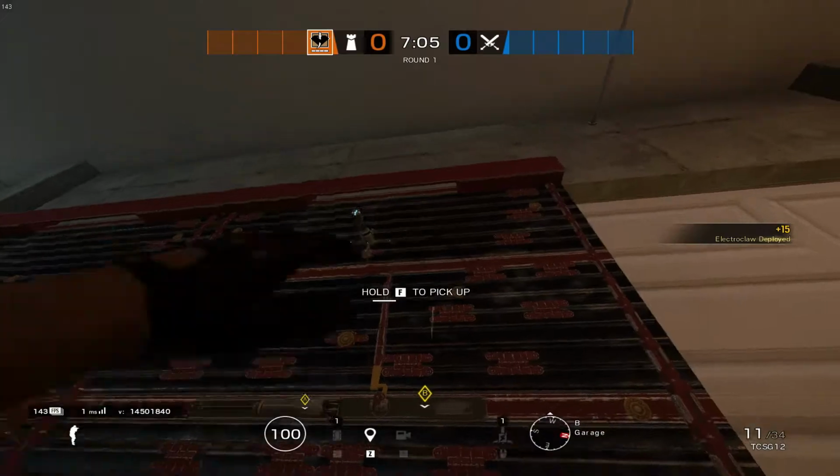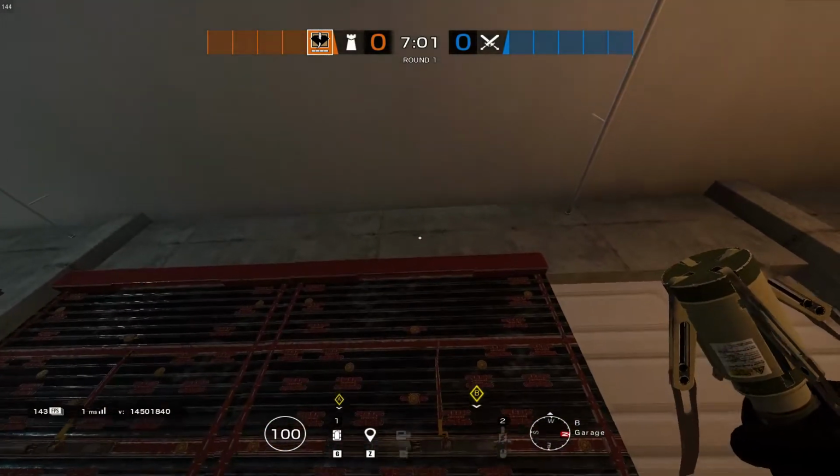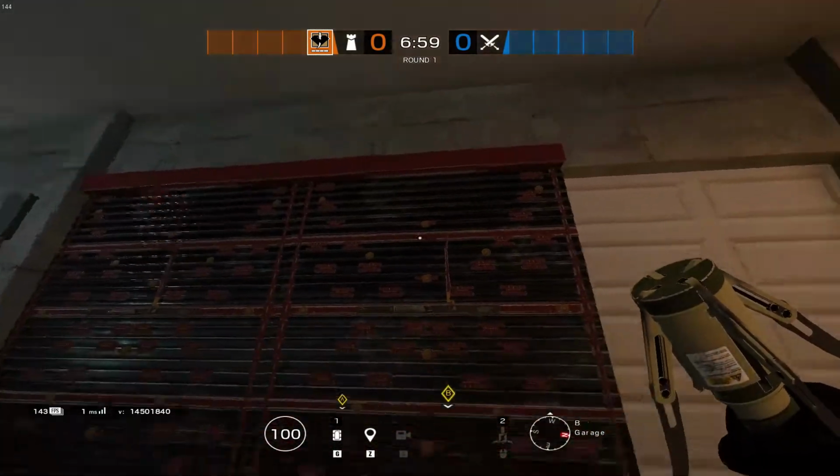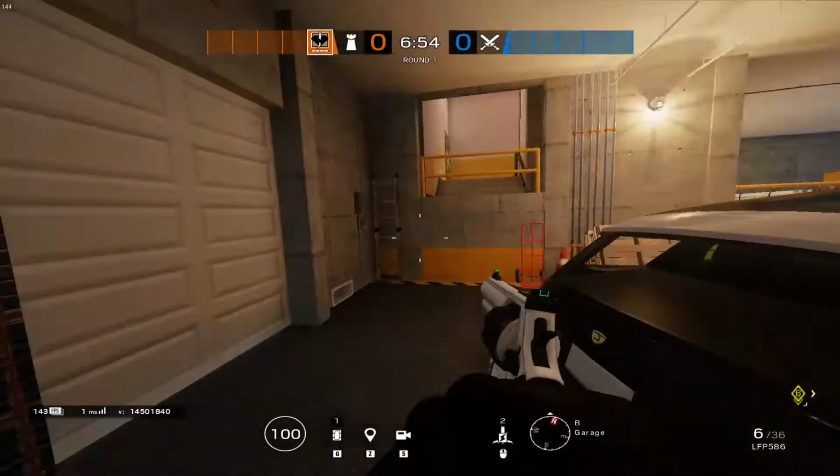You'll see a lot of people throw them up higher, in that same line, a little higher. That way it gets the 3 walls, but it's a little harder for maybe a Twitch to come in and get it, so you can try and get the Twitch drone.